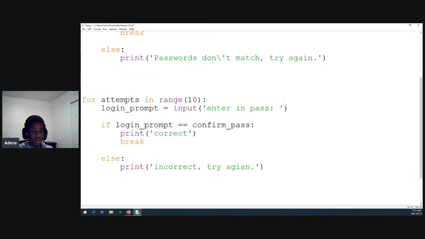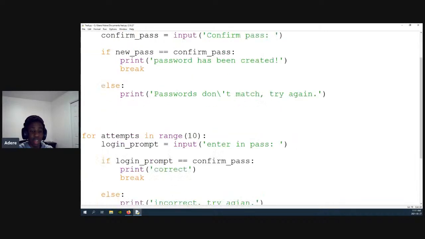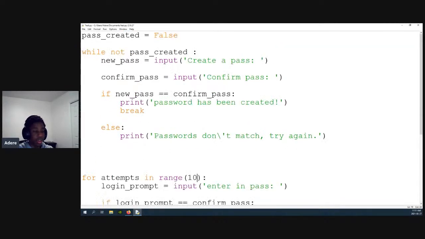For the for loop, I say we keep it the same, because somebody might be trying to break into your account. If you give them an infinite amount of tries, that might not be very good because they'll just keep trying over and over again. You can give them a timeout maybe. So that's while loops and that's for loops.